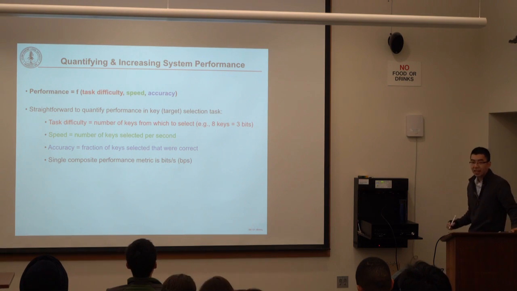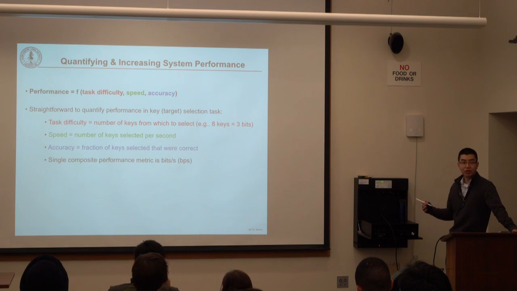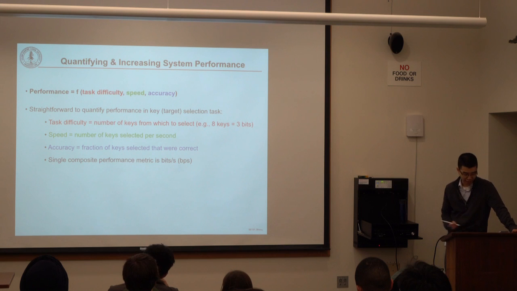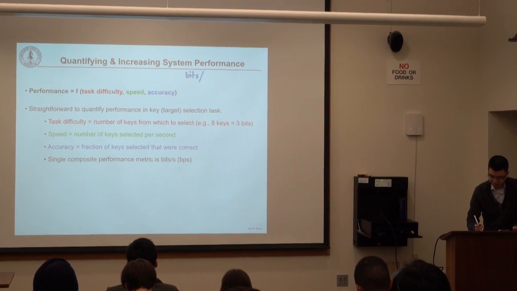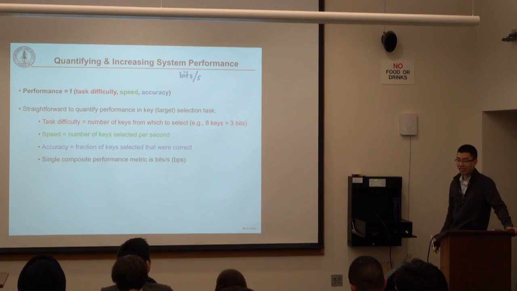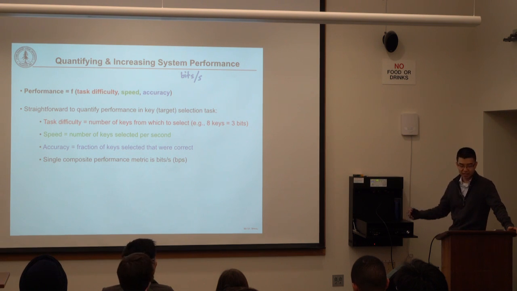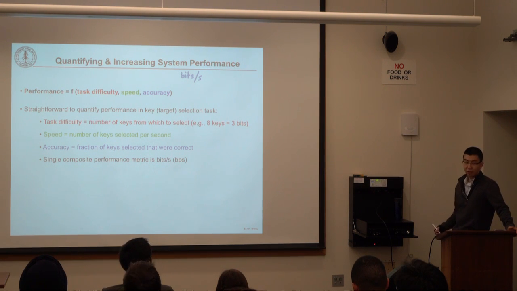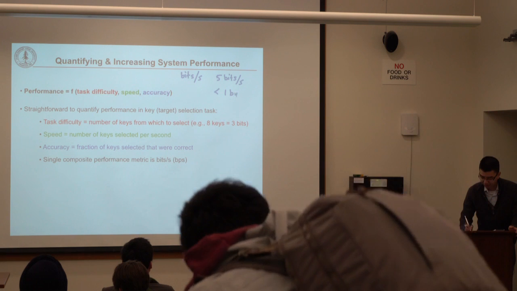All right, so as we mentioned before, for communication prostheses, what we care about is ultimately a bit rate, an information communication rate. And so this is something that has units of bits per second. And you guys all know this very well. When you download a file, it'll say that it's downloading at, say, 1 megabyte per second. And so for these communication tasks, the bit rates are a lot lower. We're going to end up seeing bit rates on the order of maybe 5 bits per second, right? And this is less than 1 byte per second.